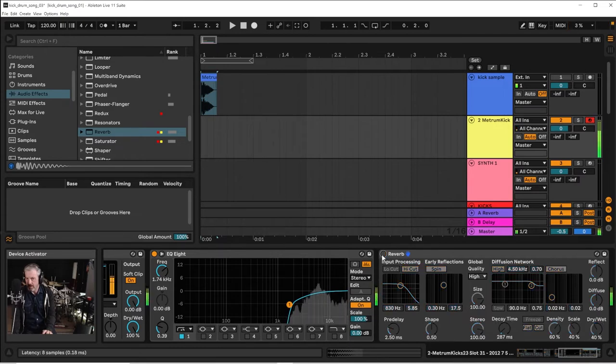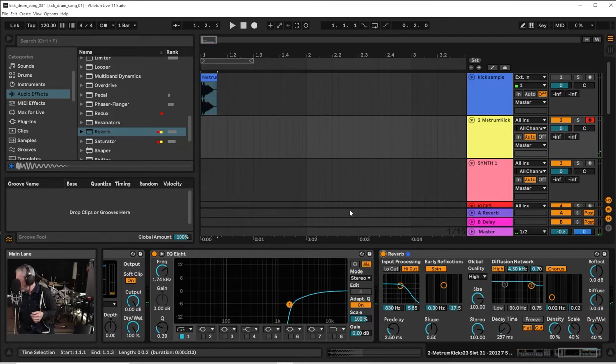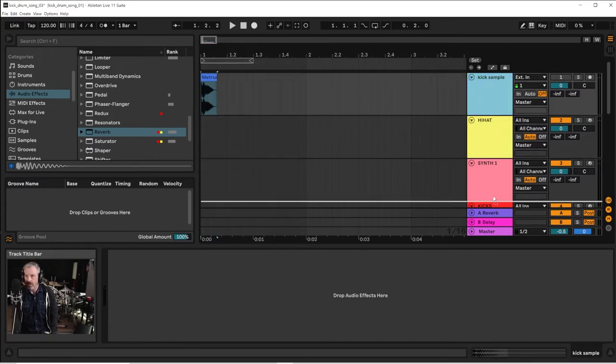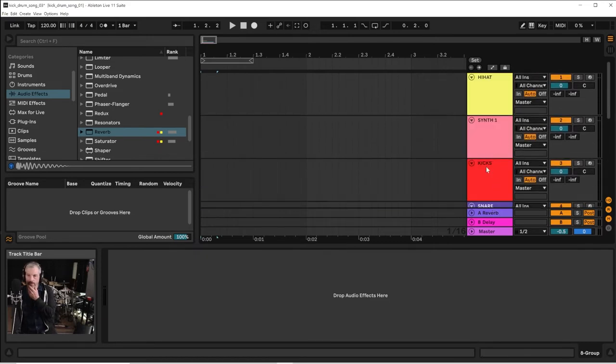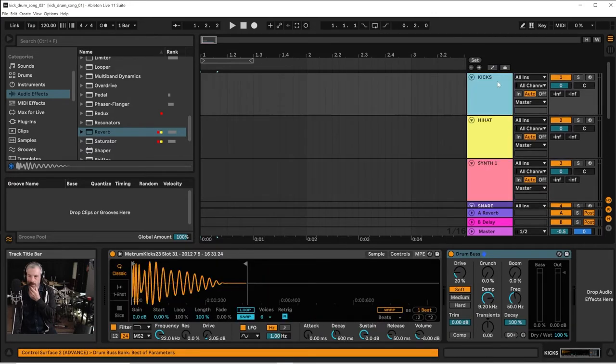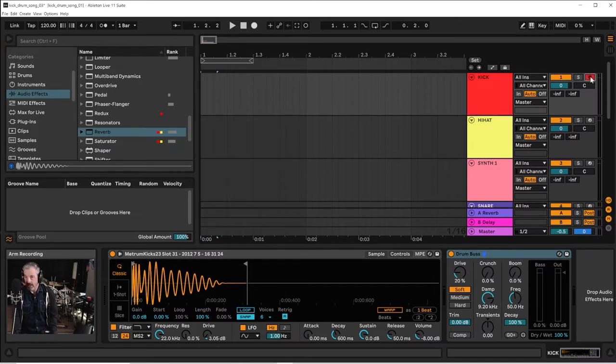Here's no reverb. There's some reverb. Okay, so that's gonna work for our little homemade hi-hat there. And name it. Hi-hat. All right. So I'm going to take my kick drum sample and move it down into my group. I'm going to rearrange the order of the tracks and audition really quickly.